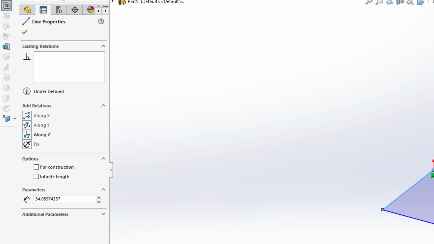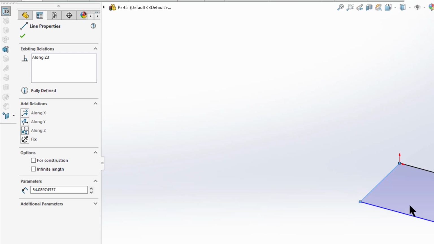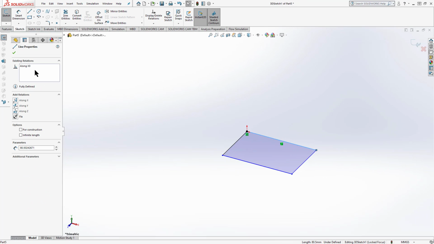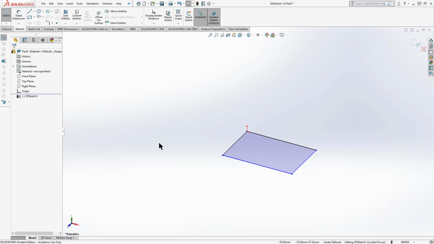And you can see that I really want that to go along the Z axis. So if I just come here and click along Z, it puts it along Z. And I can click on these other individual lines. You can see that's along X, 0. This one's along X. This one is along Z. So it looks pretty good. Now that's one way to draw a rectangle. There's a lot easier way to draw a rectangle.